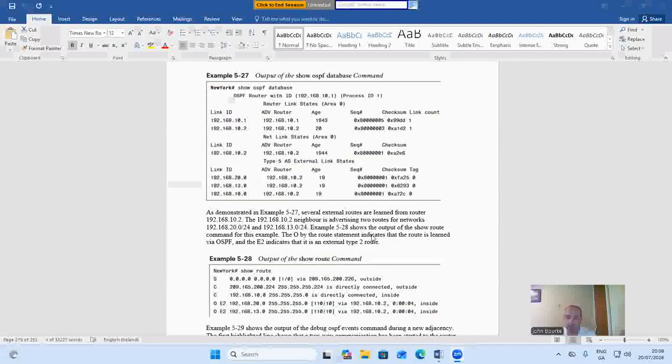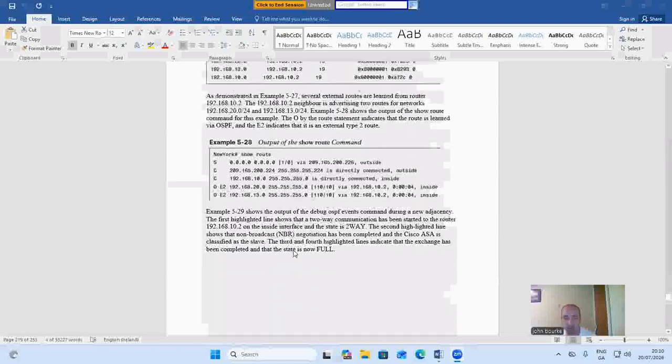Example 5-28 shows the output of the show route command. For this example, the O by the route statement indicates that the route is learned via OSPF, and the E2 indicates that it is an external type 2 route.